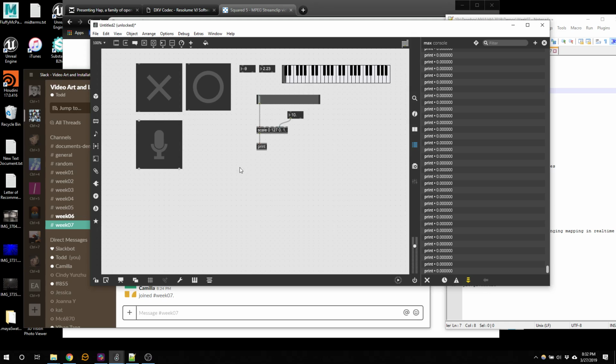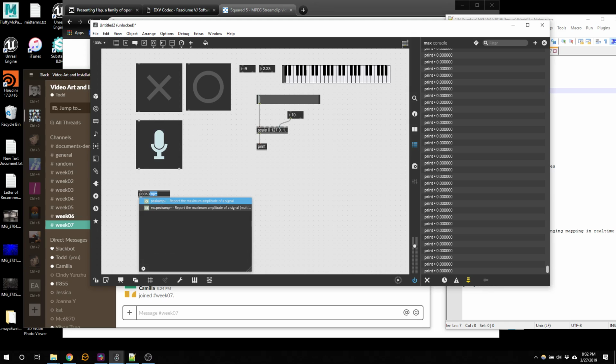But it's not turned on. I can click on it just like the other toggles, and now I'm actually sending out audio signal. But we can't see it just yet. Let's convert this to signal data. And what I want to see is my amplitude of audio. Here's another object that you just kind of have to know. It's called peak amplitude, or peak amp, tilde. And it can look at it every frame.